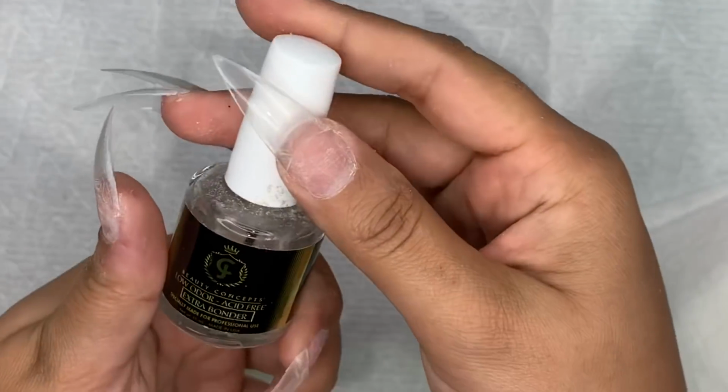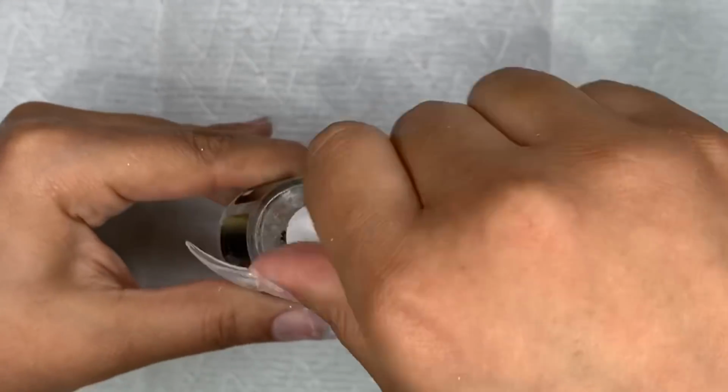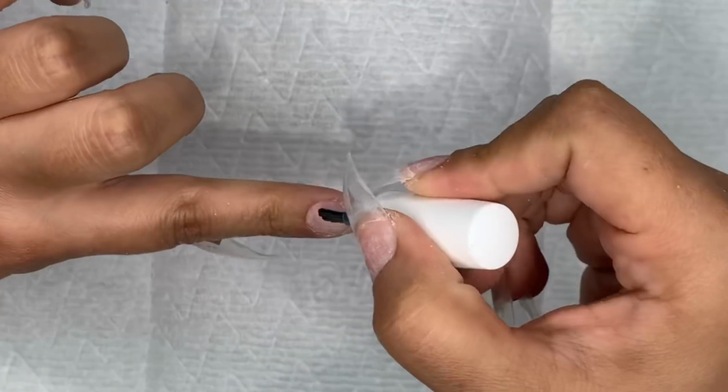But before we get started, I'm going to go in with the JC Beauty Concepts primer, and we're just going to apply this on the natural nail. And as always, this is going to help the acrylic adhere to the natural nail better.